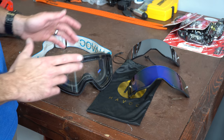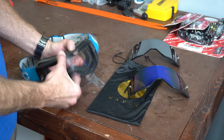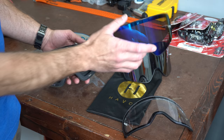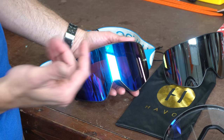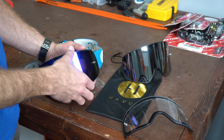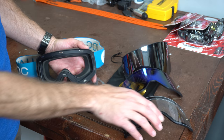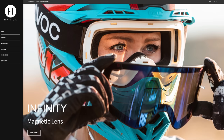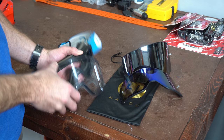It's not the Profit until I put the mirrored lens on it that comes with it in Profit form. Did you guys just see that? I actually just swapped lenses that fast. Let me do that again. Maybe I want to go with the double pane lens because I'm going to do some snow biking. Boom, there it is. The light isn't quite right today, so I'm just going to go with the clear lens. Did you guys see how easy that is? This is one of the reasons why this goggle has been my go-to the last month or two — it's so easy to swap lenses like this.